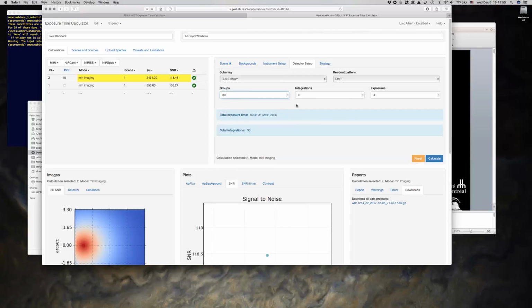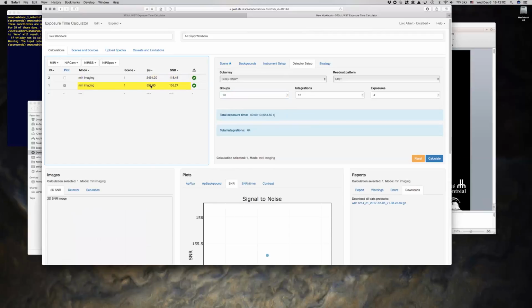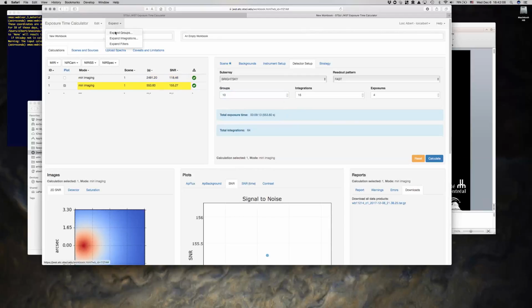Loic? If I may. Yeah, go ahead, Chris. You could also mention here the expand feature in the ETC, because that allows you to change the number of groups. That's true. So let's go back to this first calculation and do an expand.